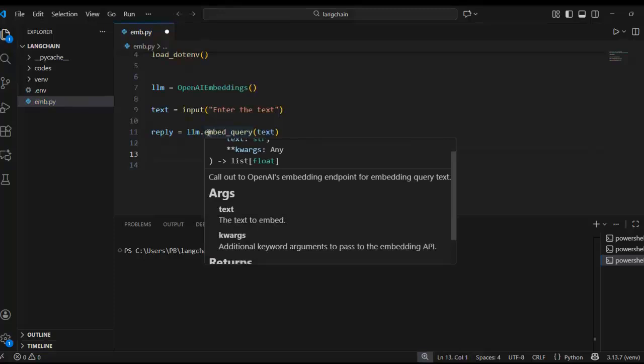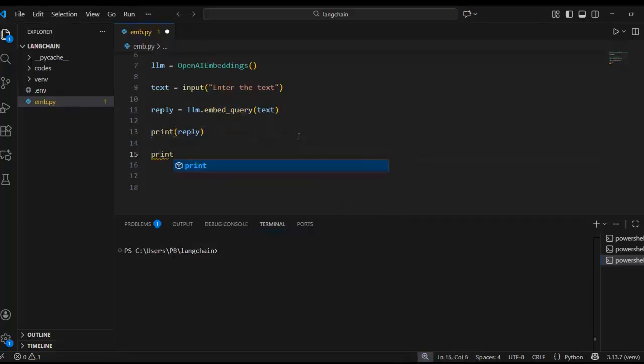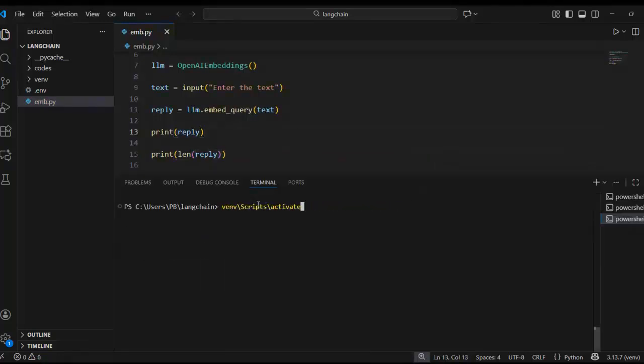As you can see here, in place of invoke, we have to use embed_query because we want the model to convert text into a vector. Now let's print this reply, and also let's print the size of this reply as well. Let's save this. I have to activate my virtual environment that we have been using for a long time. Then let's execute emb.py. Let's enter happy.